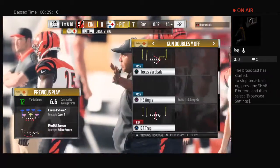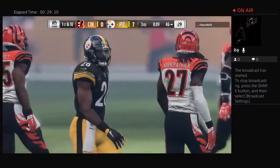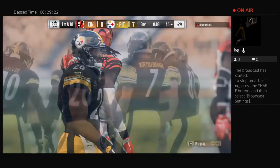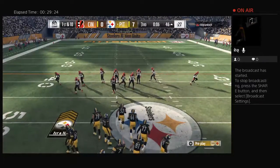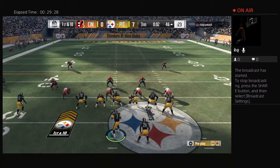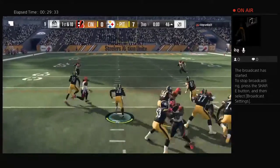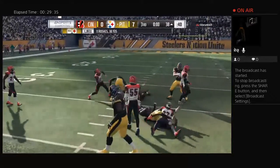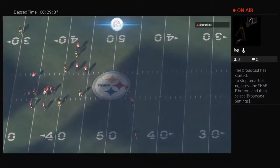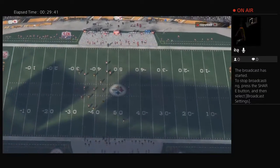Bell is so good at that. He just catches so many passes near the line of scrimmage. In fact, the unique stat line for him last year, he had more yards after the catch than total receiving yards from the line of scrimmage on the season. That doesn't even sound real, but when you analyze his game, you understand why a stat like that can occur. His ability to catch the ball, be elusive, and also strong enough to break tackles, that allows him to gain all that extra yardage. Back now in Pittsburgh.